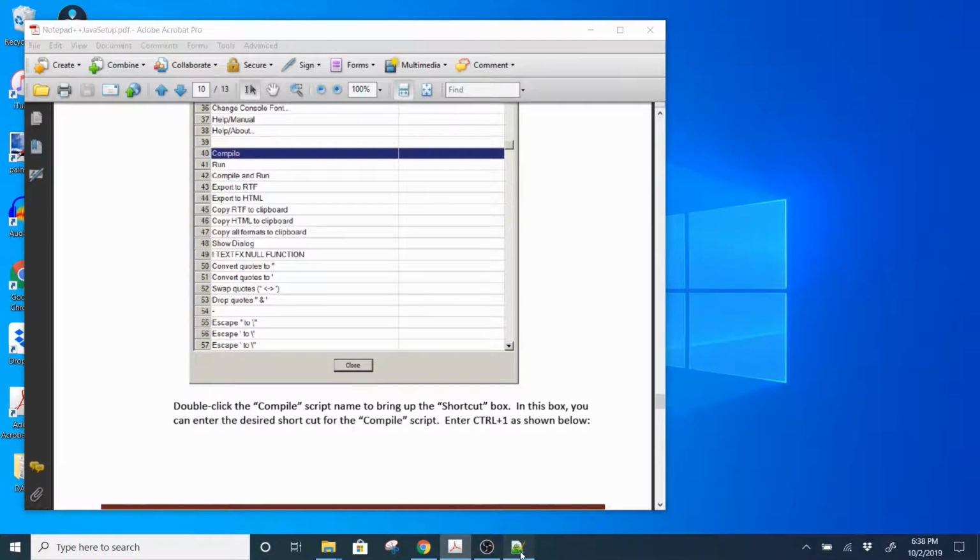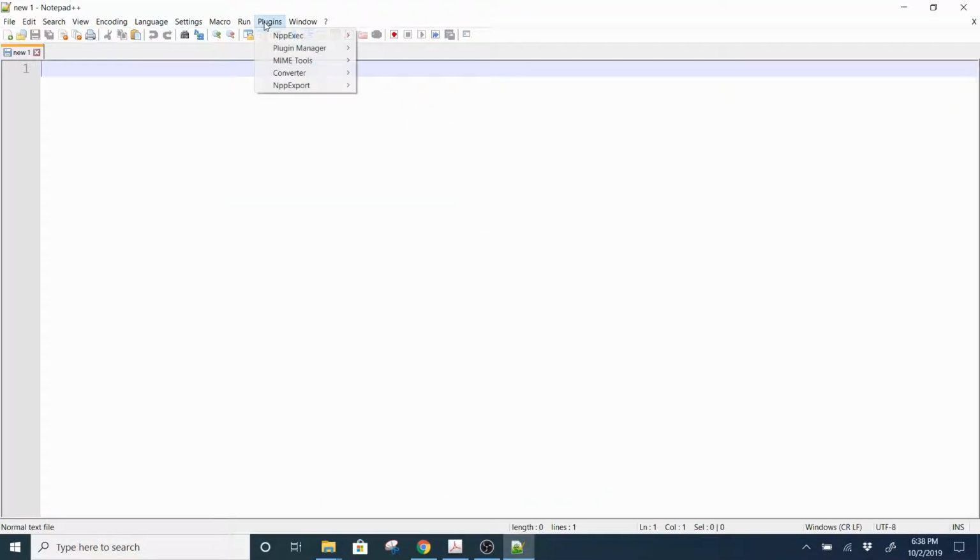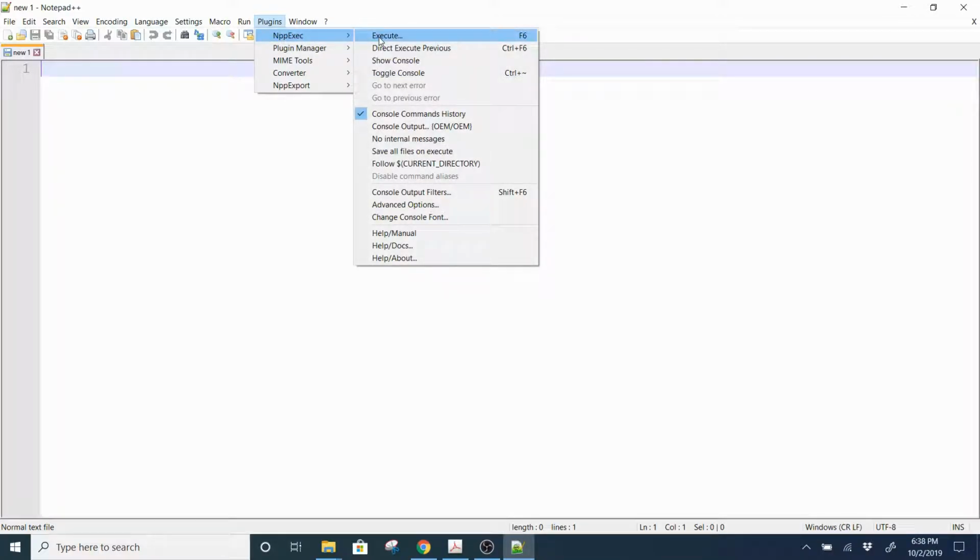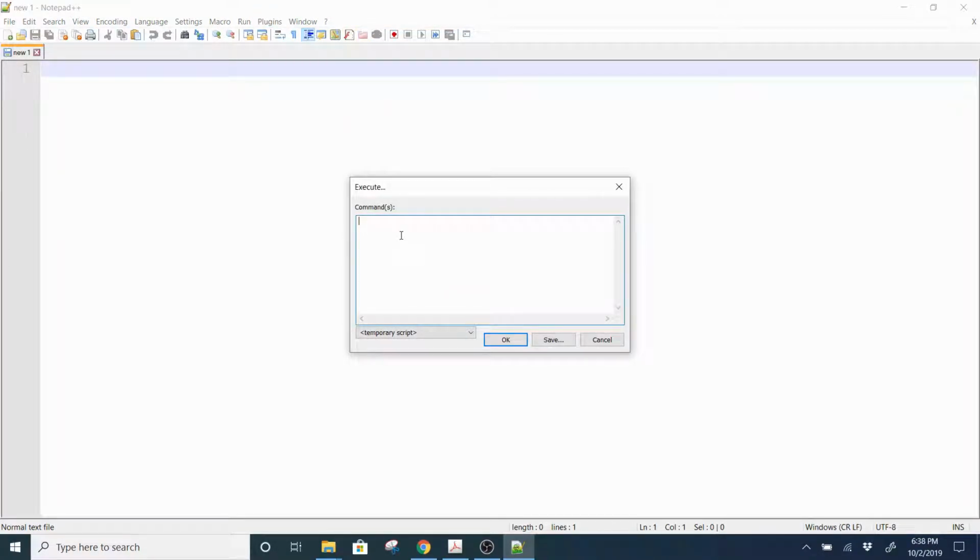Okay, so I'm going to go back to Notepad++, plugins, NPPExec, execute, and then here's where I'm going to type in my command. So the first command was CD for change directory, space, double quotes, and then $, open close parentheses, and then here they had current directory.